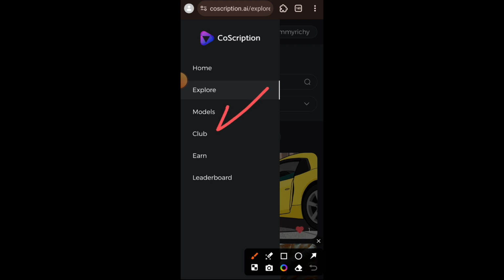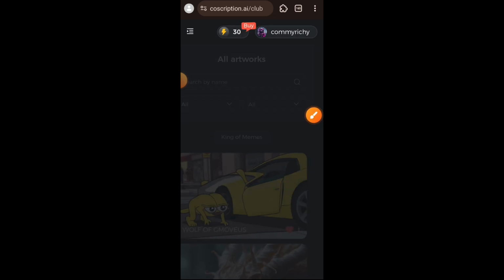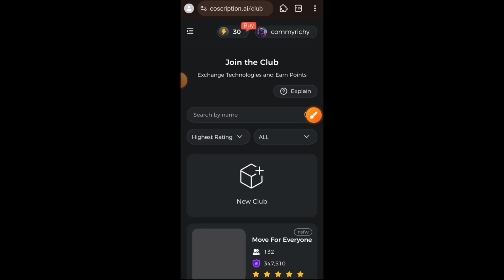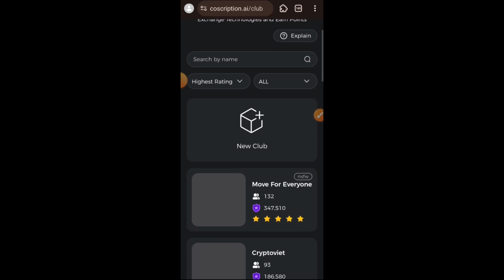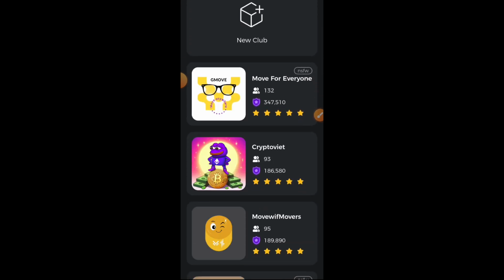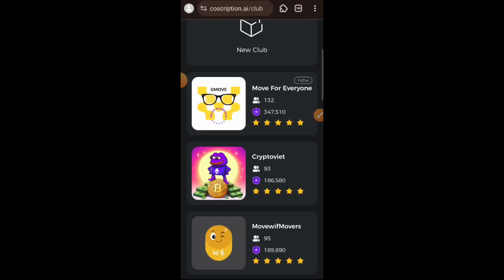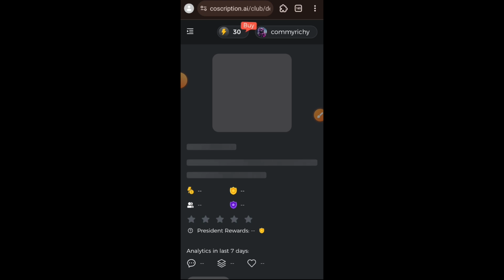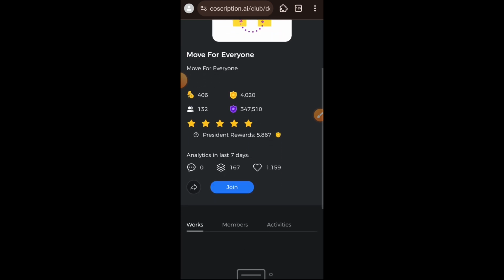I'll go to the sidebar menu, then go to Club. Now I'll look for any of the clubs on the list that I would like to join. So let's say I want to go for Move for Everyone.